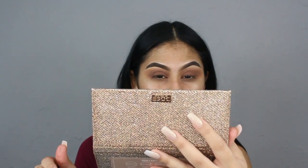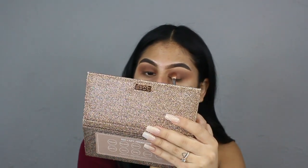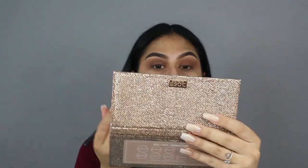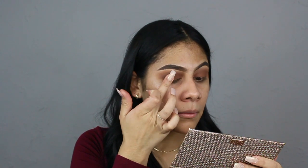This is like really cool tone vibes at the moment from when I'm looking at the mirror, but on the monitor it doesn't really give me cool tone. So the more you build this shade here, the darker it starts to get, but on a cool tone, like a dark brown instead of a warm shade. I take this one here, the shadow, and just press it on the eyelid. That's pretty. So you can definitely build it up, and I'm just tapping. I don't have fallout, which is anything, because glitter is crazy. So on camera it gives it more of a wet look, but it's really pretty in person.